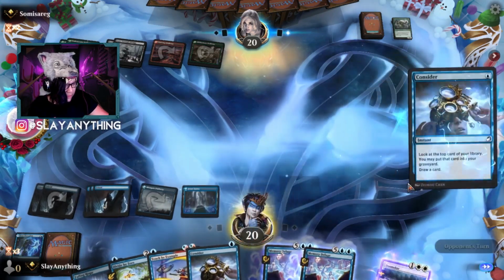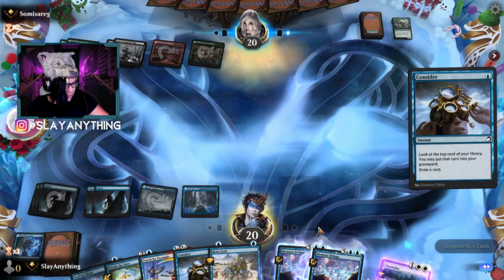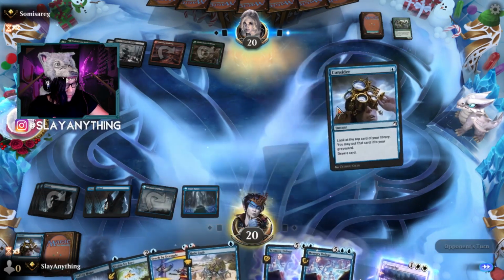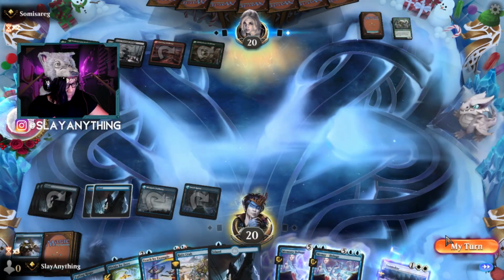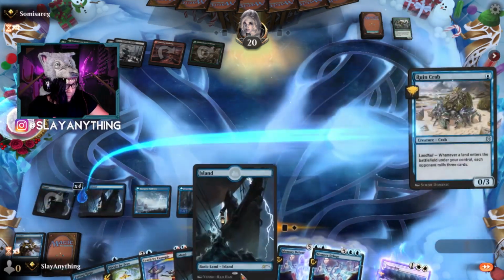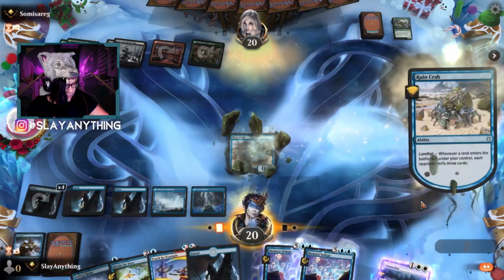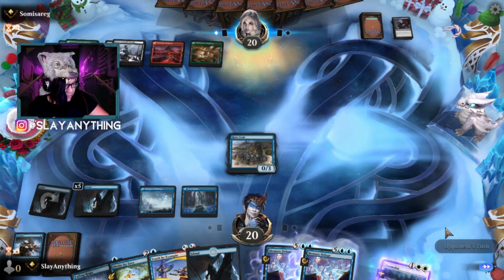Okay, let's go and Consider. Sure. It's a little bit late for that. I'll go and Consider again. See if I can find a land off the top. Sure, I'll take that. My turn. Let's play Ruin Crab onto islands. And we just go next. And the turn.